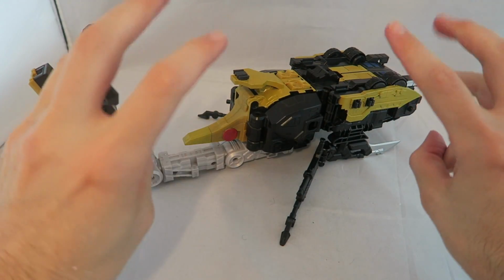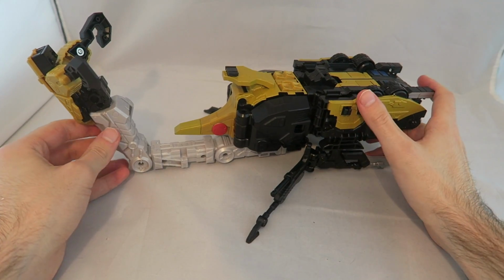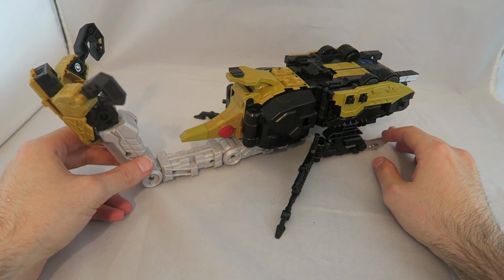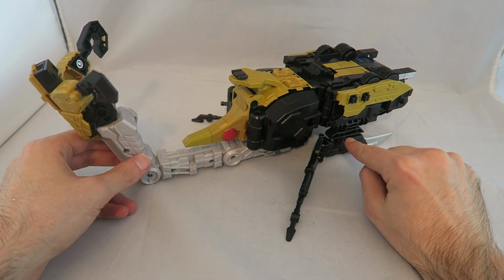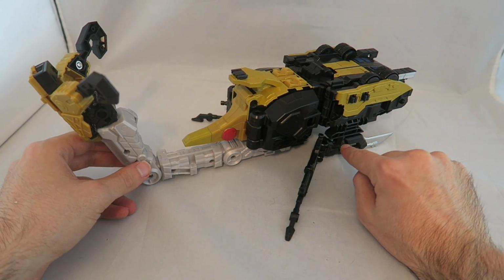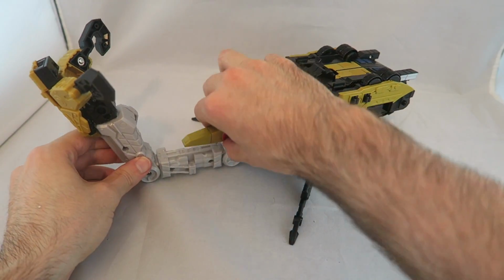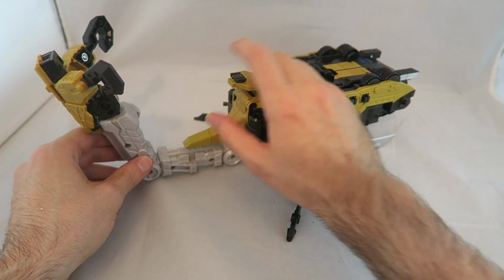So there we have the Mantis Zord. It's kind of interesting of note, the transformation remains very much largely the same as the Japanese version, except for this bit here, where you actually have to remove these and place them differently so that this is level with this. Otherwise, you have him tilting up, and you end up with a lot of this action, which is kind of obnoxious.